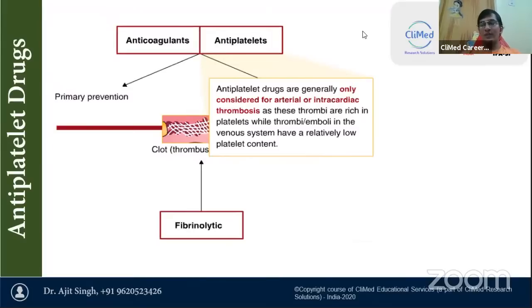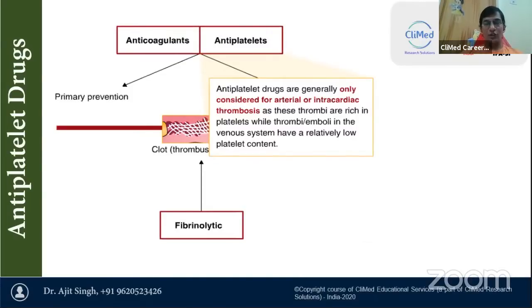And then what happens if the patient comes with acute coronary syndrome, or the patient is already having CAD, coronary artery disease, or if the patient is having acute stroke, or has a history of stroke, then we start our antiplatelet drugs to prevent future events or to prevent the recurrence of the event. Correct. In that case, we use them as a prophylactic treatment, not exactly which can stop the clot, or which can directly dissolve the clot, right? So these are the long term therapy.